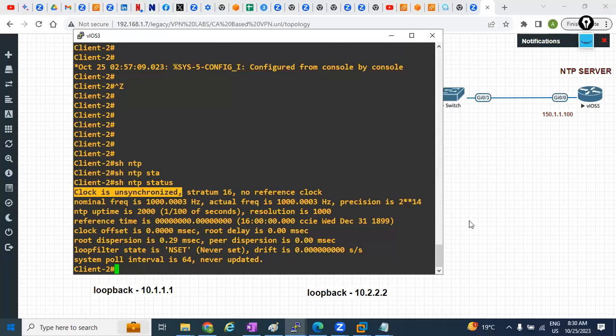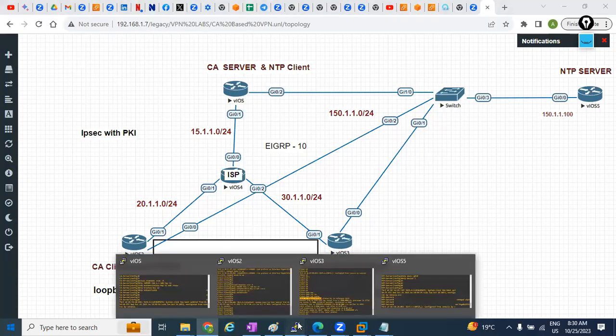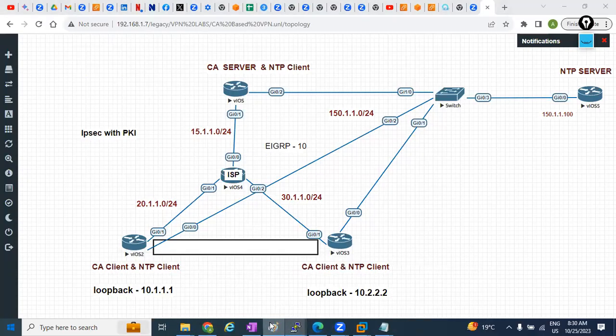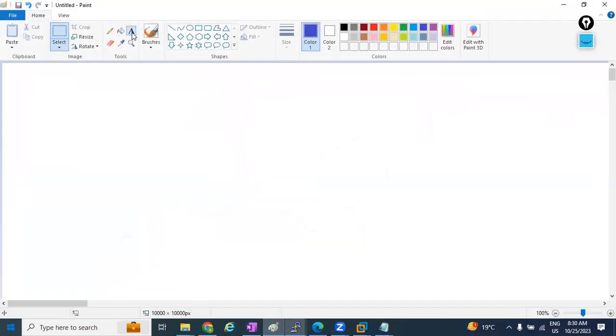So now the concept is the time zone concept here. Everybody knows if I talk about timing, we have one universal time, which is about 00. This is the universal time. Now we are in India. In India, the time concept is GMT plus 5:30. This is our time zone.